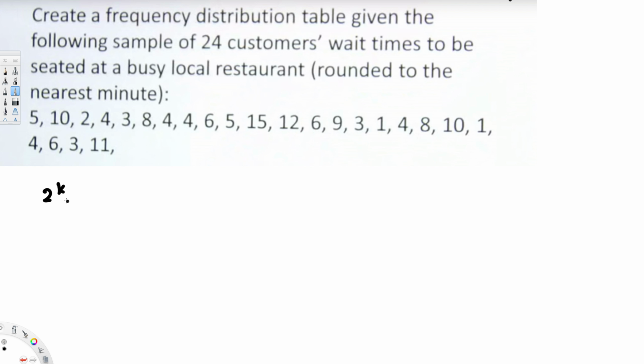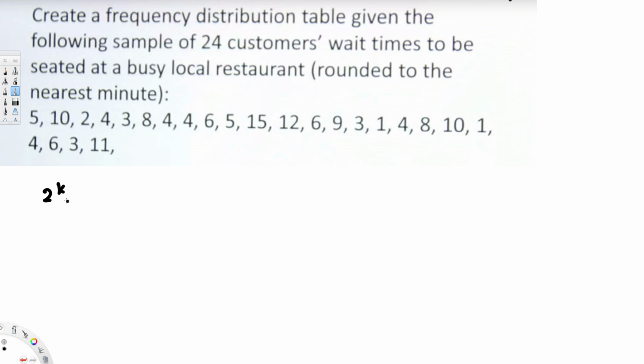And the next thing we are going to find is the range. To find it, we look at the data given and figure out the highest number. Here it's going to be 15, and the lowest number is 1. So the equation is highest minus lowest divided by k. Here that's 15 minus 1 divided by 5, which is 14 over 5, and 14 over 5 is 2.8.